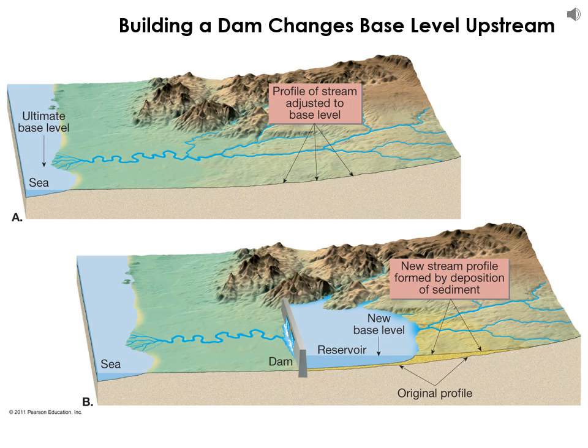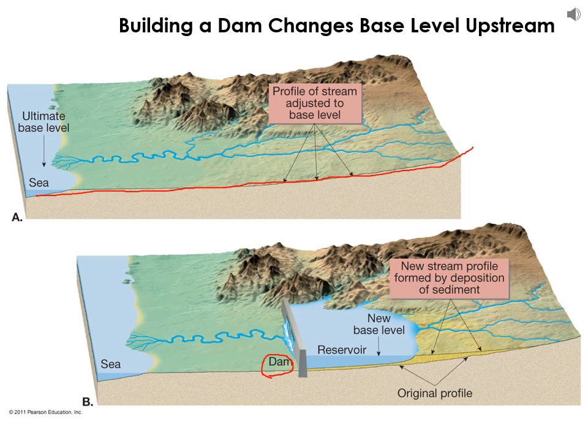So uplift of the headwaters of a stream effectively lowers base level, right? It makes a bigger difference between the elevation of the headwaters and sea level, and so that causes the stream to cut down. Now we can do the opposite. We can basically raise base level. Here in the top panel, we have a graded stream, right? We've got equilibrium with a nice adjusted slope. But let's say we build a dam on that river. In the lower panel we've got a dam, and what we've effectively done is raise base level, because now the new base level, instead of being the ocean, is the reservoir behind the dam.